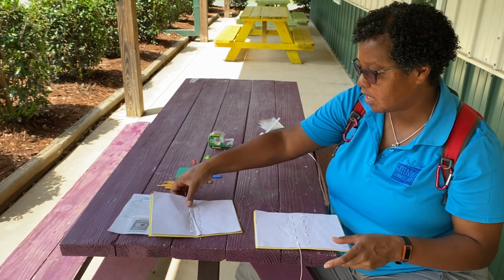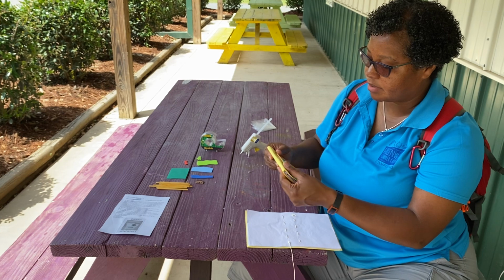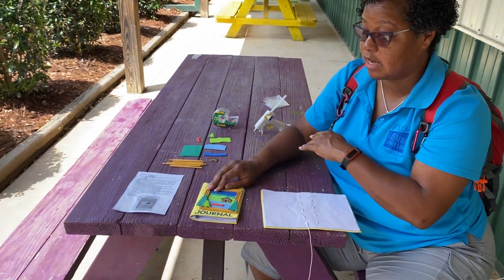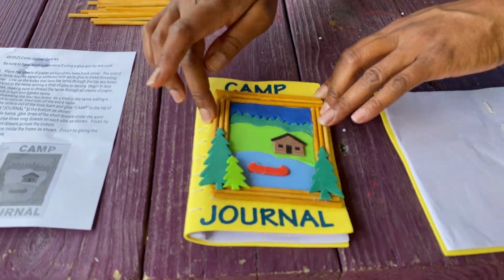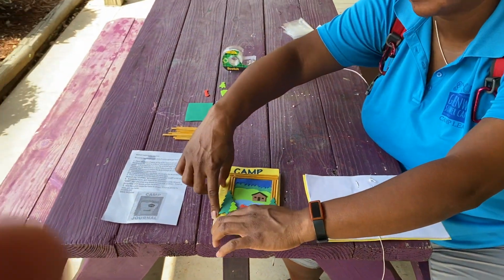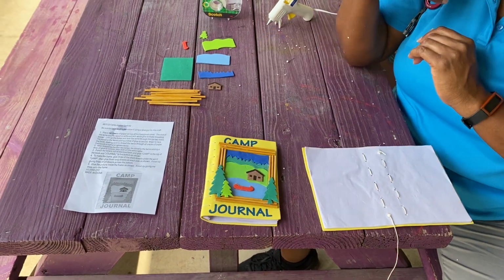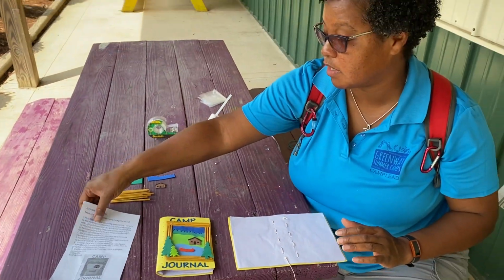Let it dry a little bit, and then you see these look identical. Next step is we're going to create this camp scene on the outside. So what I recommend and what I did with this one is I put a weight on this side of it and just let it sit for a little while so it would fold better. But as we're waiting for that to dry, I want to point out something on here.